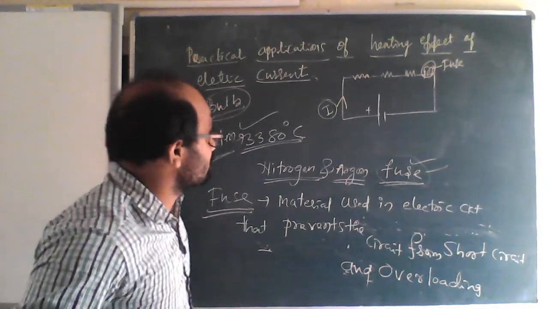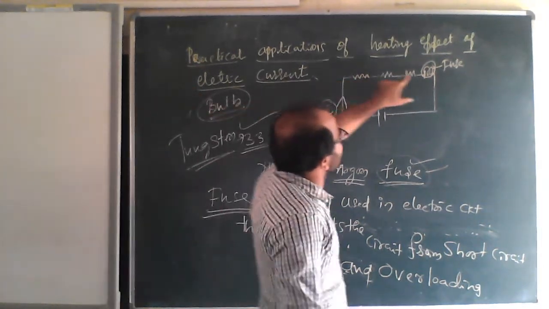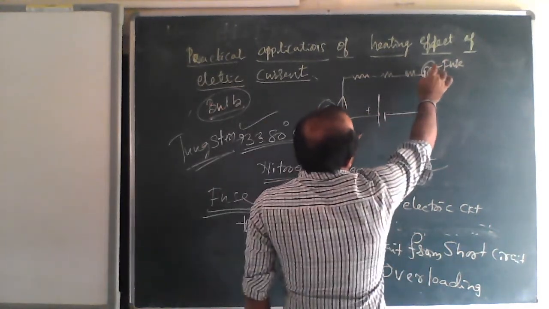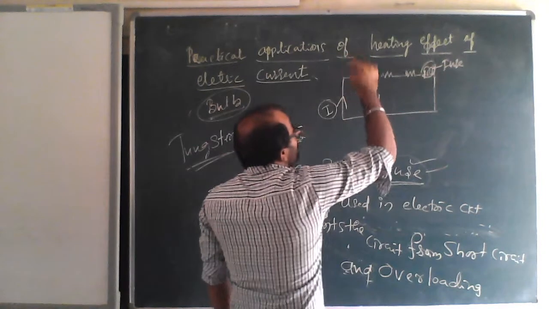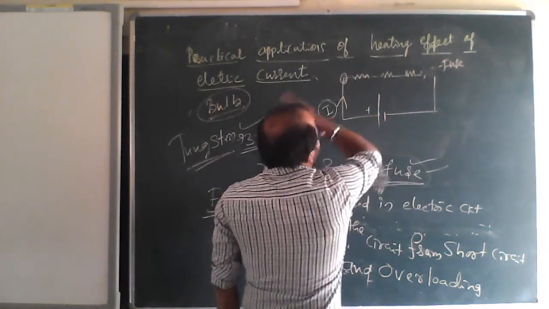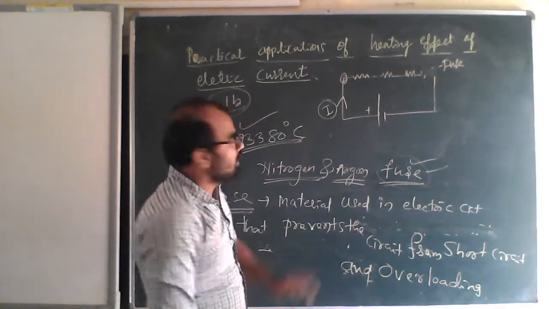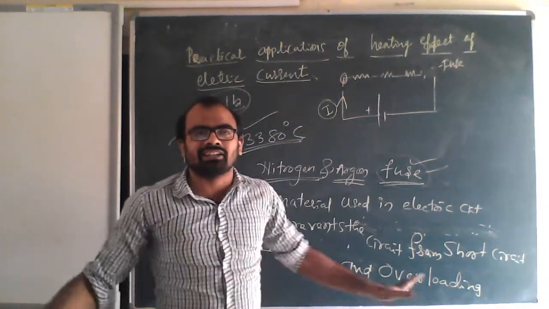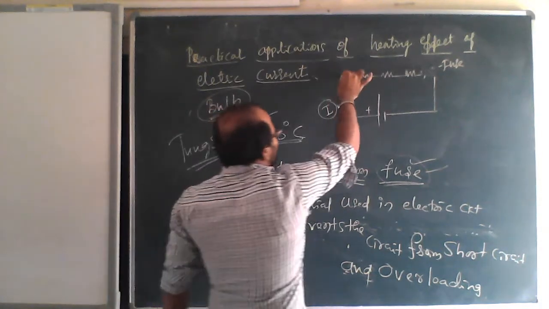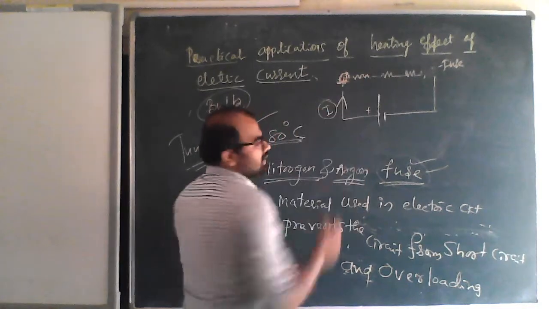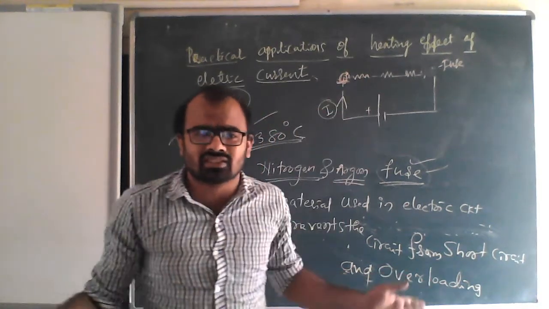What other things are present there? So here the fuse is placed. The fuse is already in the material. See what happens if a lot of current is flowing. Or let me say I can place the fuse here also. If a lot of current is flowing, what does the fuse do? It starts melting. When it melts, it vanishes, and there is no flow of current.